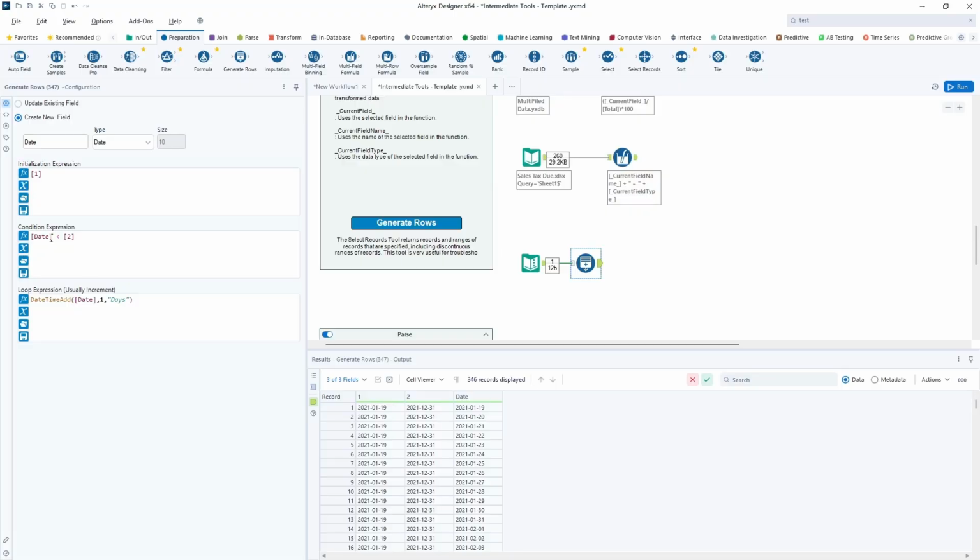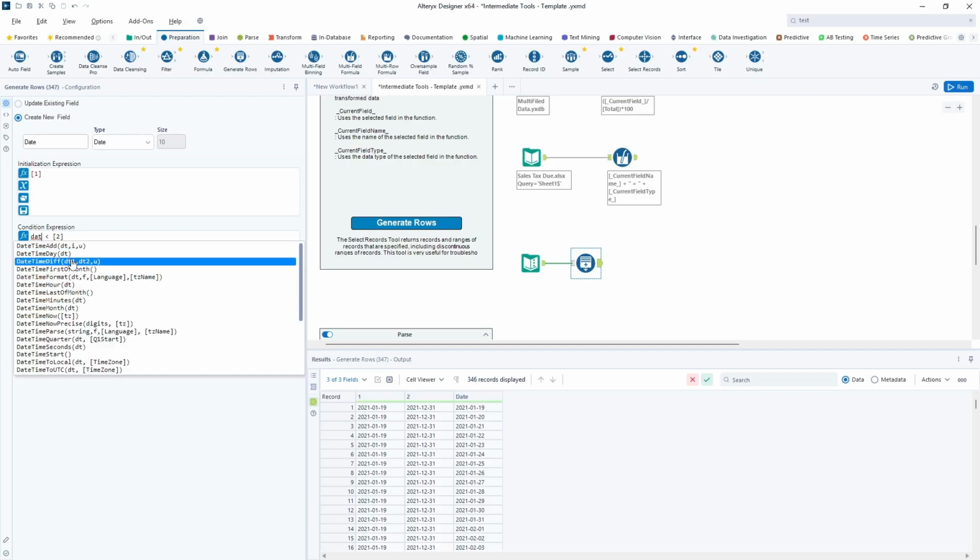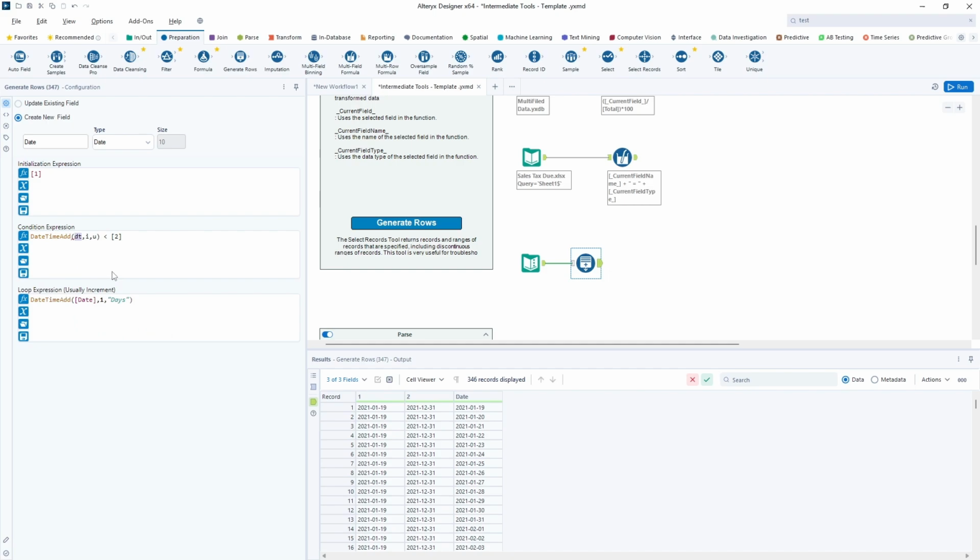So what I do to fix this is, instead of just looking at the date, I do a date time add, and I go ahead and look at the date. Instead of a +1, I do a -1 with days. So I'm subtracting 1 from the day. I run it, and now I actually get my final output here, which ends exactly when it's supposed to end.